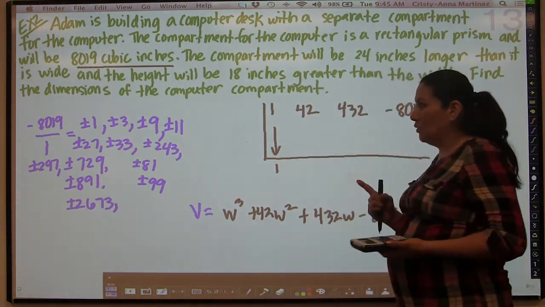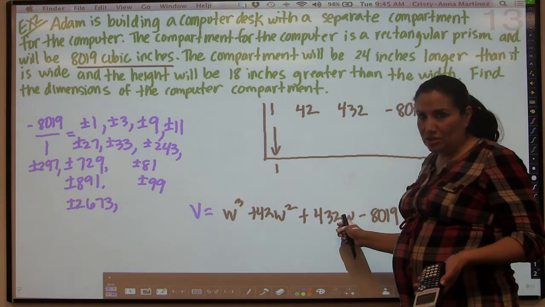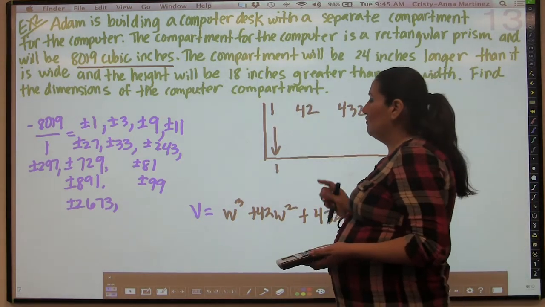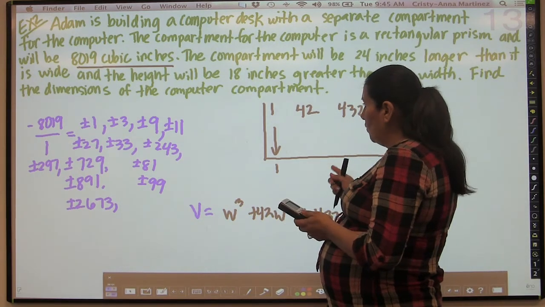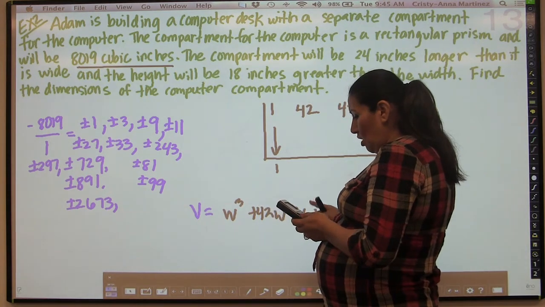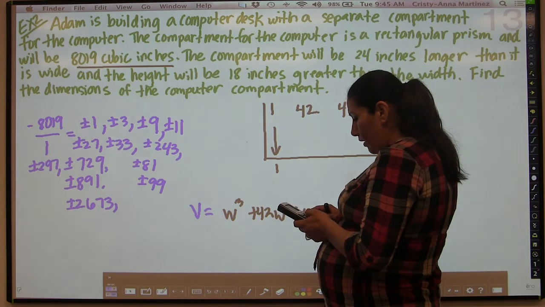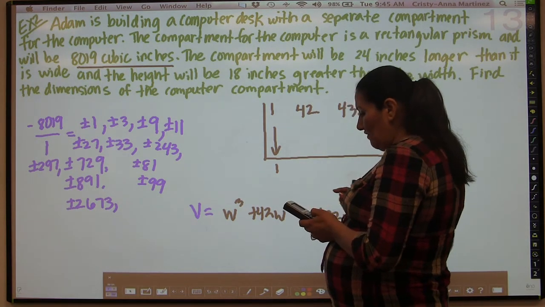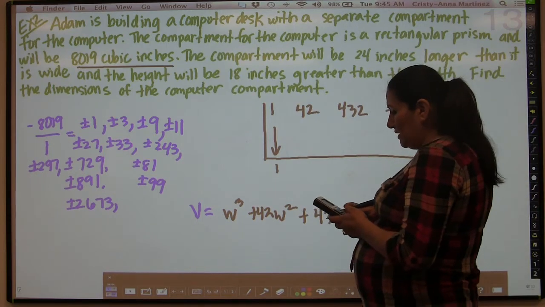So I only have to find one, because if I find one, then this will become a quadratic and I can plug the rest of them into the quadratic formula. So right now I just need to find one 0 and it's got to be in this list. So I'm going to go ahead and plug this equation into the calculator. W cubed plus 42W squared plus 432W. So we're going to go ahead and graph that little guy. And then I'm just going to pick numbers. Now remember, we're looking for a 0 remainder.